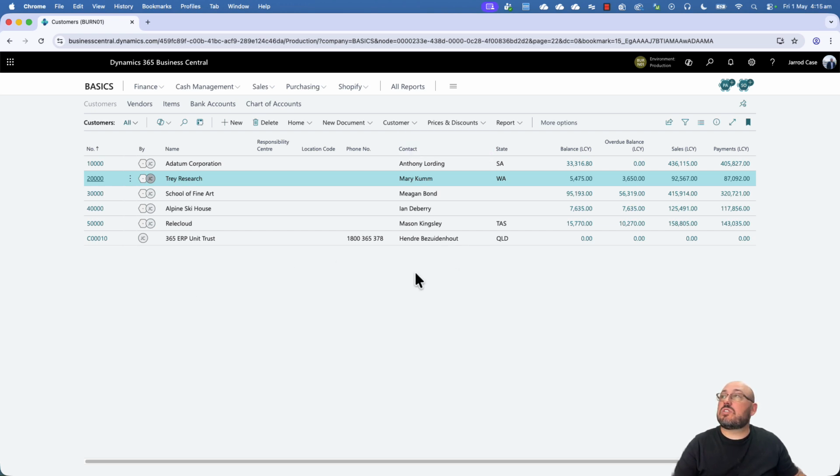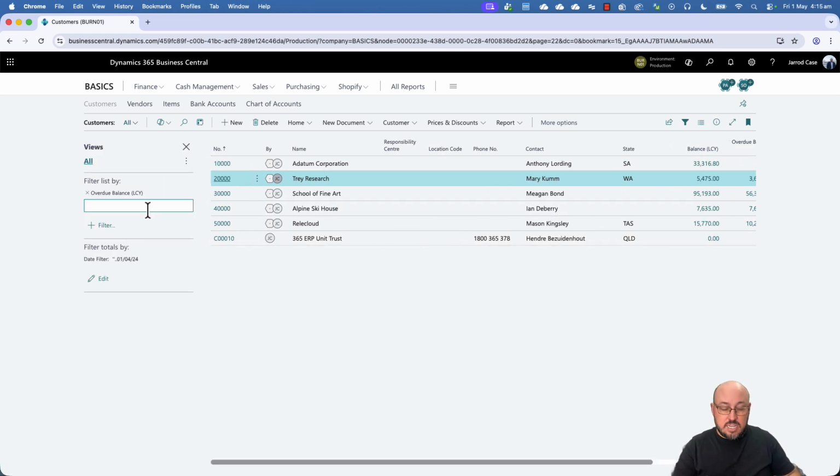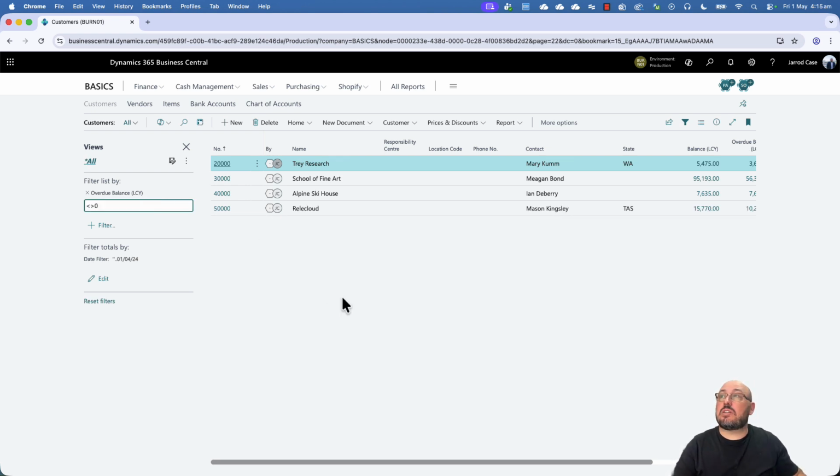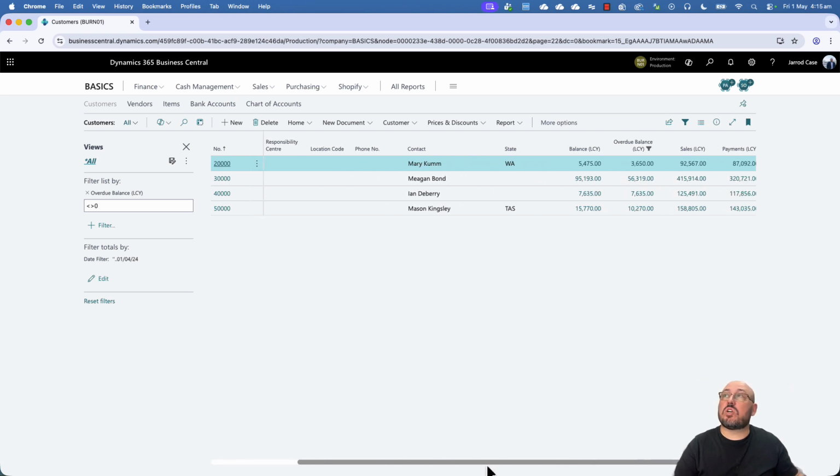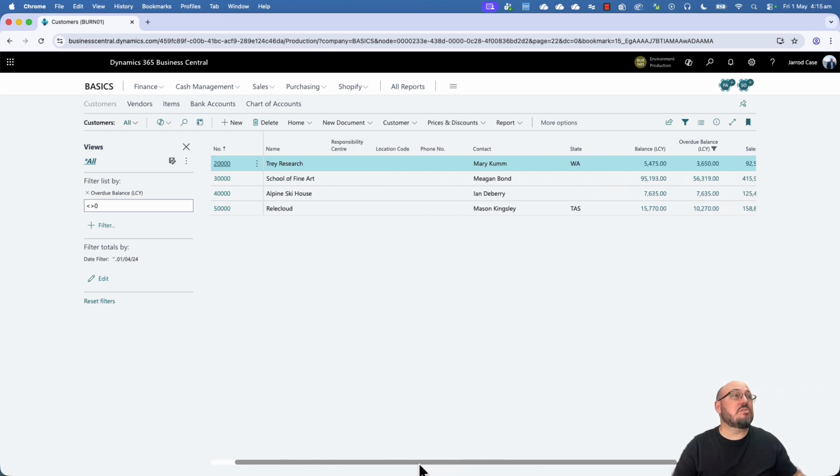I can use, for example, in a customer filter, I may be wanting to look at overdue balances, so I hit filter and I can say greater or less than 0. And as I do that, 2 customers disappear off the list because it's only showing me customers with an overdue balance.